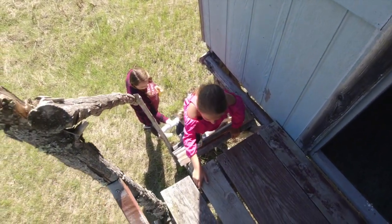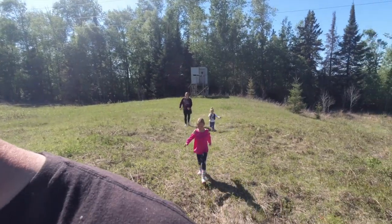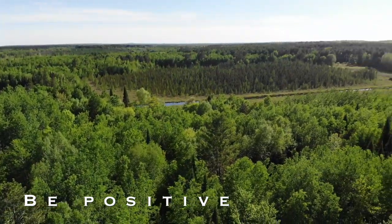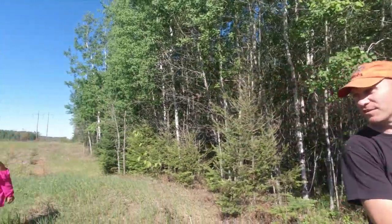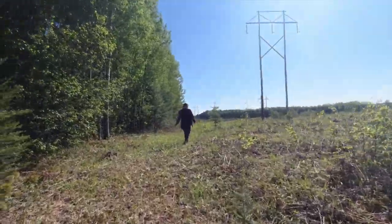Well, the girls wanted to see my deer stand, so we discovered it. I made sure there's no mice in there. There might be one or two mice in there, but yeah, that's where I sit and look for deer. We're not going to stop and we follow the leader. We're not going to stop because this is fun. All poison ivy. Those are ferns. Yay. You named all the dragonflies? Okay. Look at it. It's right there. Did you see it? It's really cool. What's the dragonfly? Well, these dragonflies are all my friends. I think they might be following us because of my light on my shirt.